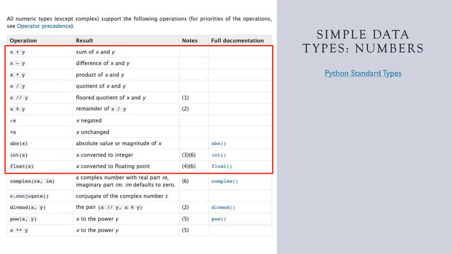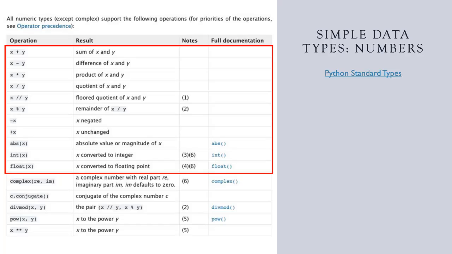You may not be familiar with this particular syntax. What that's doing is it's called floored division, meaning it will round down to the nearest integer after the division. Then we have x percent sign y, and this is going to give you the remainder of a division, right? So say, for example, I've got x equals 10 and y equals 3. So 10 divided by 3 leaves me with a remainder of 1. And that's what I would get if I used the percent sign. Negative x is just changing whatever x is to a negative. Plus x is kind of irrelevant.